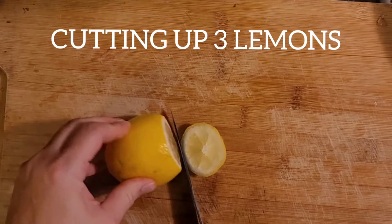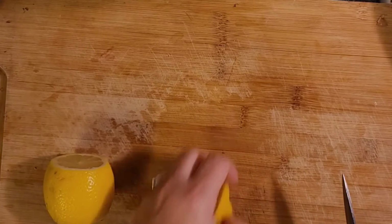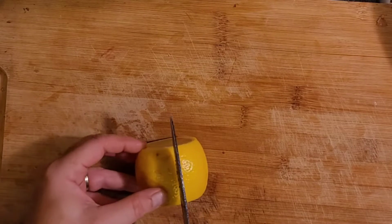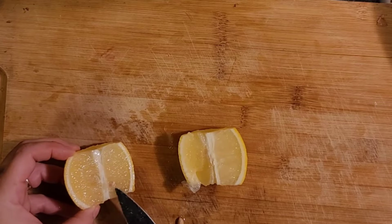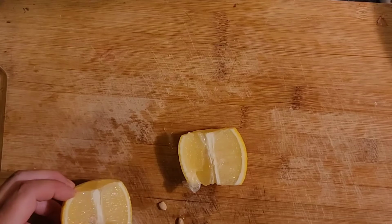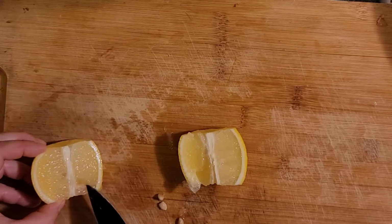Now I'm going to cut up my lemon. I'm going to cut the tops off and the bottom, and I'm just going to throw them in the trash. Next, I'm going to cut the lemon into 6 pieces. Be careful because there are seeds in this. So I'm just going to take the seeds and get them out. I'm going to save them and put them over to the side. I'm going to plant these suckers. I'm going to see if they grow.